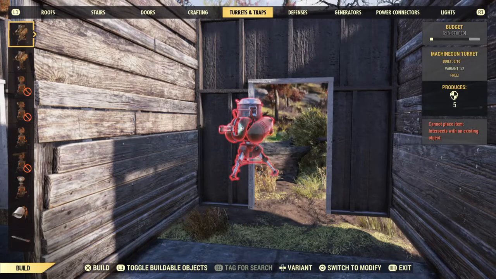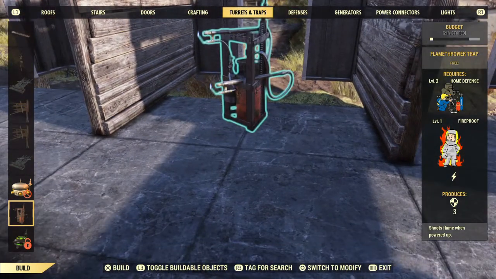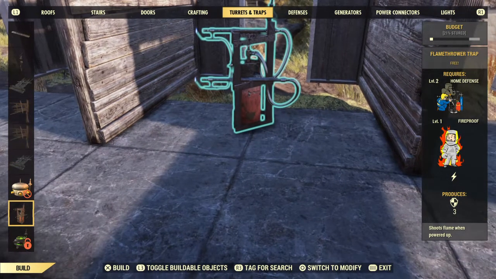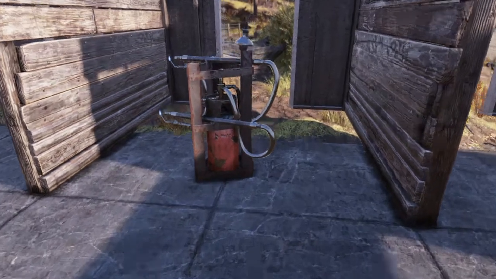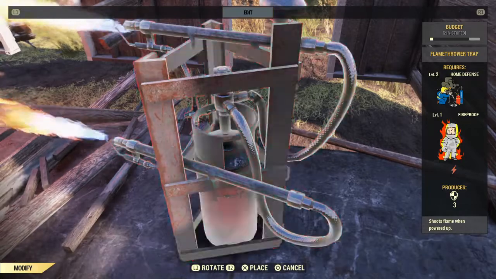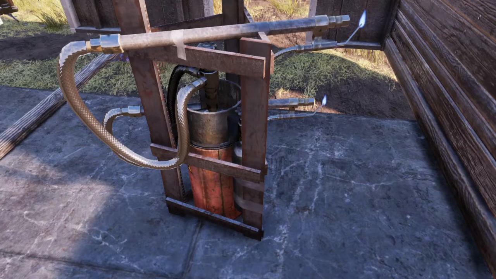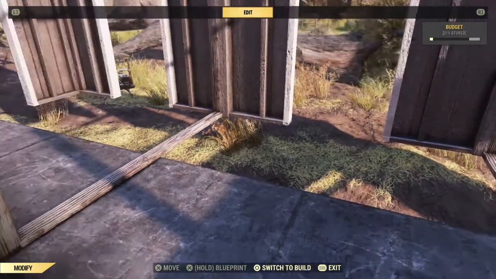And it is over here under turrets and traps. We go down and take out our flamethrower. Now you do need, as you see on the side, you need to use your fireproof level 1 and your home defense at level 2 to be able to use the flamethrower trap. We put that down and we activate it and let it burn that wall. Then we can turn it around and activate it and let it burn the other wall. So we have those walls burnt, and I'm just going to go ahead and get rid of the flamethrower trap.